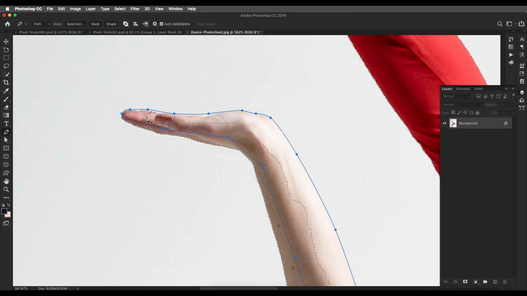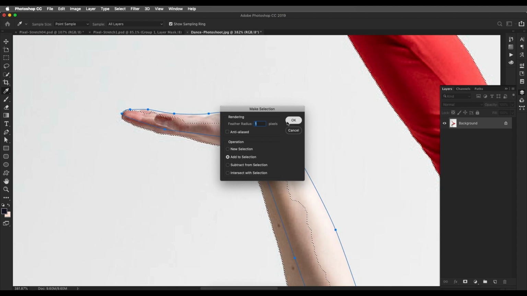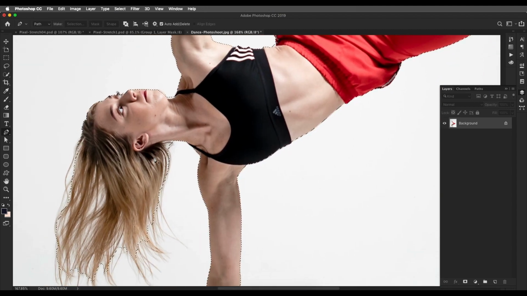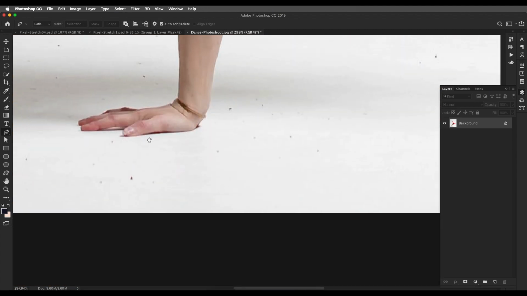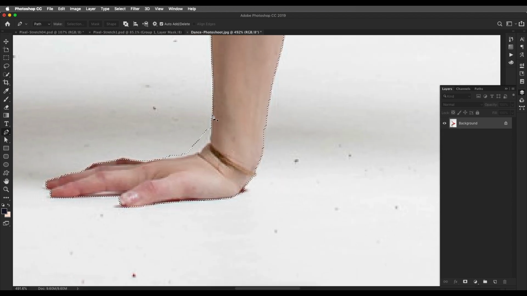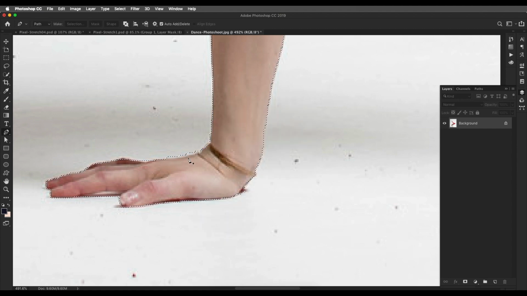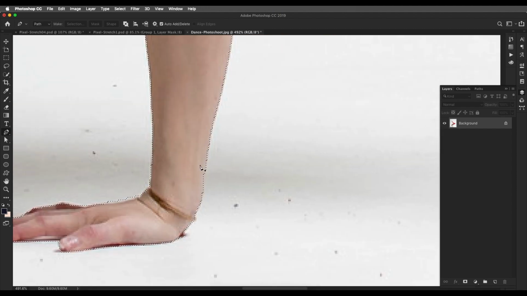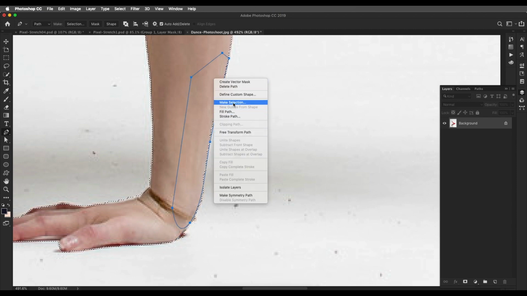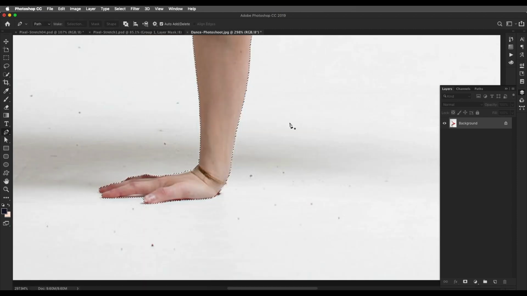Just to finish off this selection area, I'll click and complete the selection area, then right click and make selection, and then add to the selection, and this will add it to the selection. Same, we'll do this for all the other regions where you feel we need to do this adjustment. Just select the pen tool and trace it out like this, make a selection and subtract it from the selection. I think over here we need to do a little bit of correction with the flow. So just make selection and add to the selection like that.